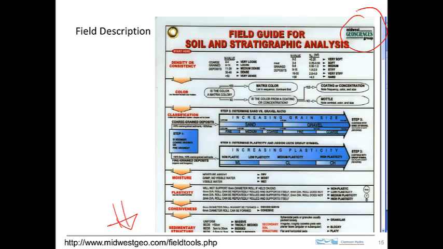And this is quite a convenient sheet that's laminated, so it's made for field use, and it has the different characteristics over here. So it leads you through the steps that you would take to describe the soils, starting off with the density or consistency and doing the color, and then so on. And then while you're doing the color, you look at this structure, and it says, for example, is the color a matrix color? And if it's yes, then you go up here and do this, and if it's no, you do that, and so on. Okay, so this is a helpful thing.